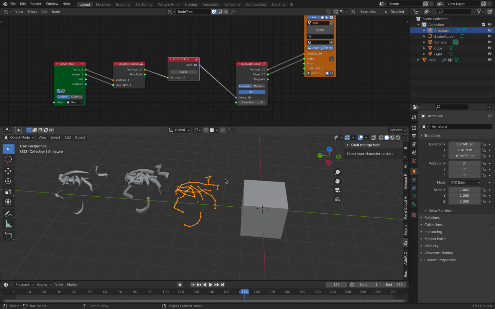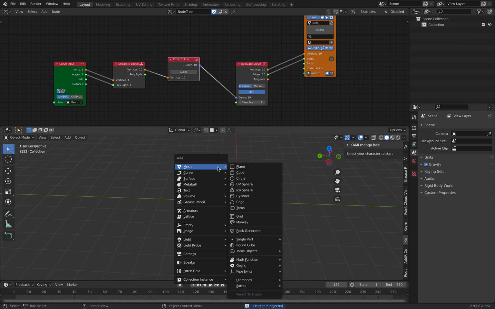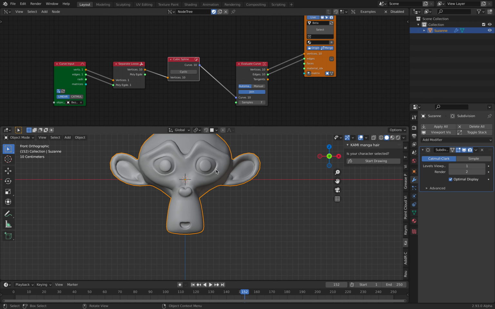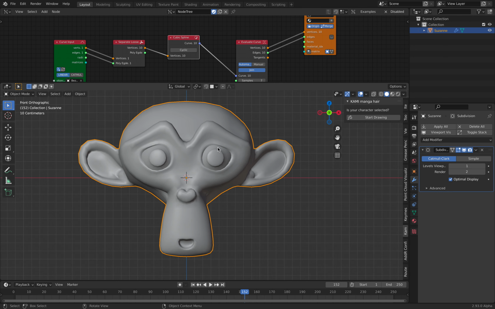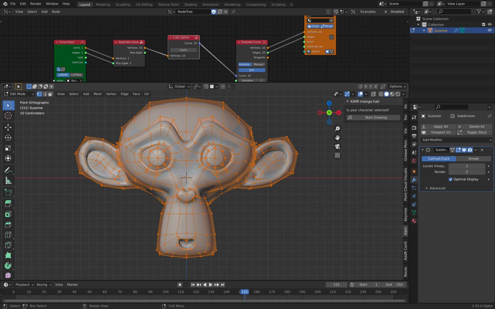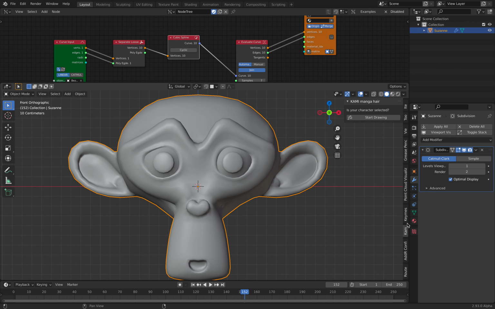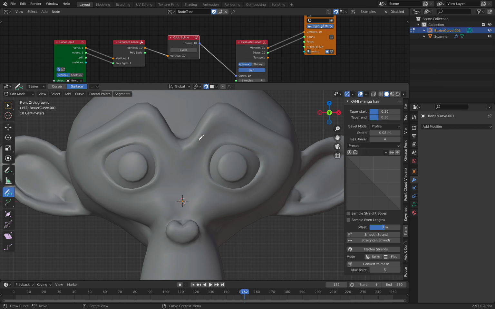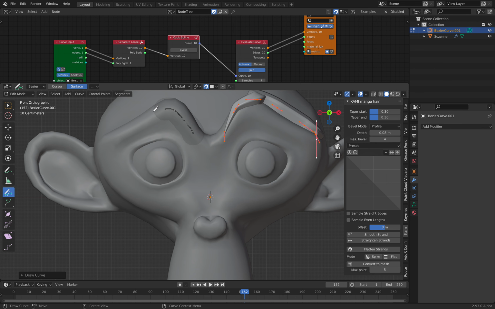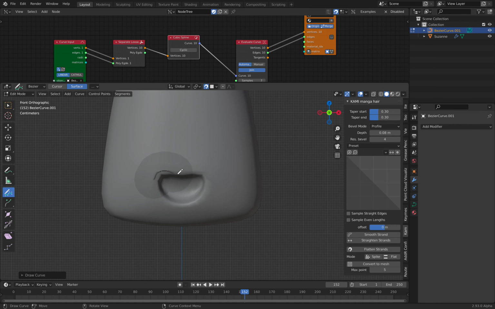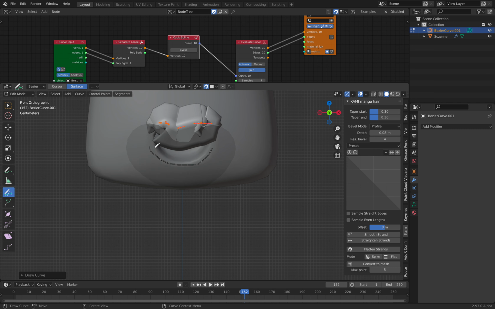Okay, what can we do with this? Let's say I delete everything, right? I start with Suzanne. I always want to find a way, the quickest way to rig Suzanne. You can select the polygon edge of Suzanne. That's actually one quick way, select polygon edge and then separate the edge, turn it into skin. But for now, I will be using Kami and start drawing. So it might be the weirdest way to rig, but I found this might be interesting.